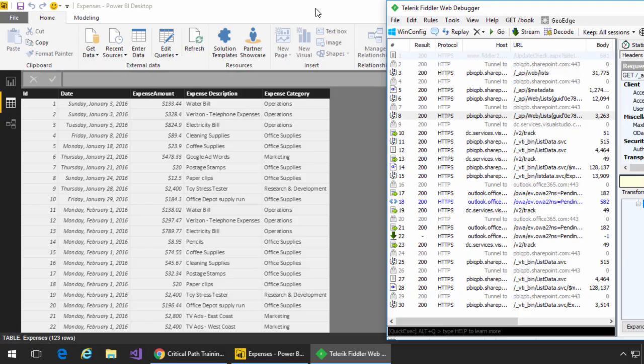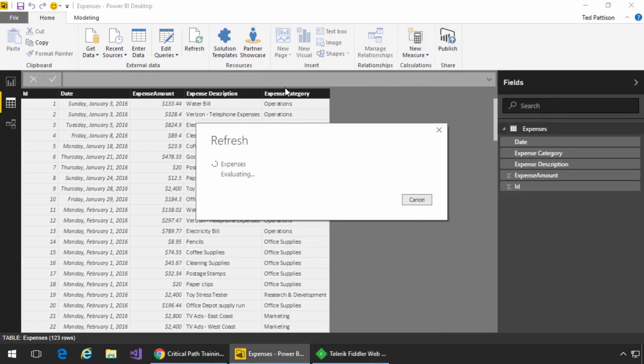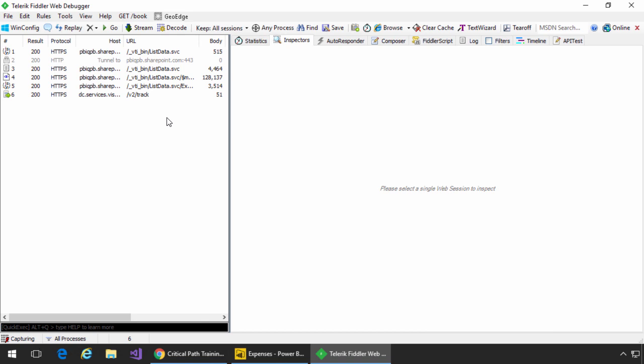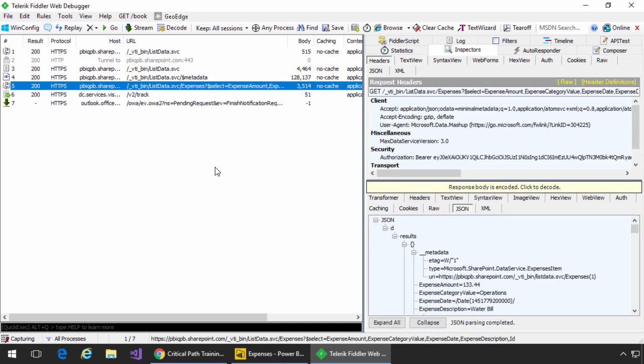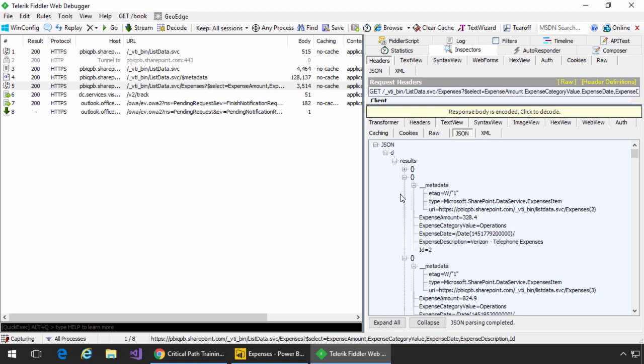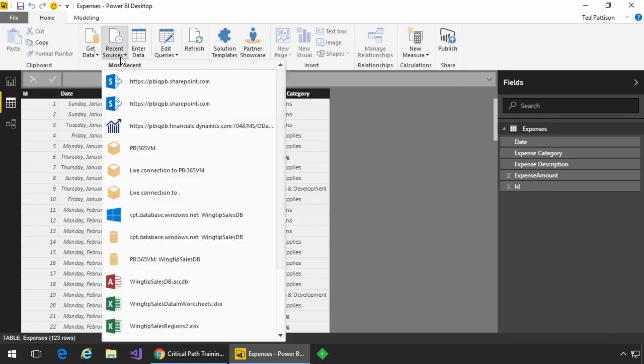And now let's go ahead and test it out back in Fiddler. We'll go ahead and refresh it. And this time, because we're using API version 14, you can see it's calling into listdata.svc. And what's key is it's using the OData $select to only pull back the columns that we want. And so now I feel much better about my place on the earth now that I'm not dragging unnecessary columns across the network.